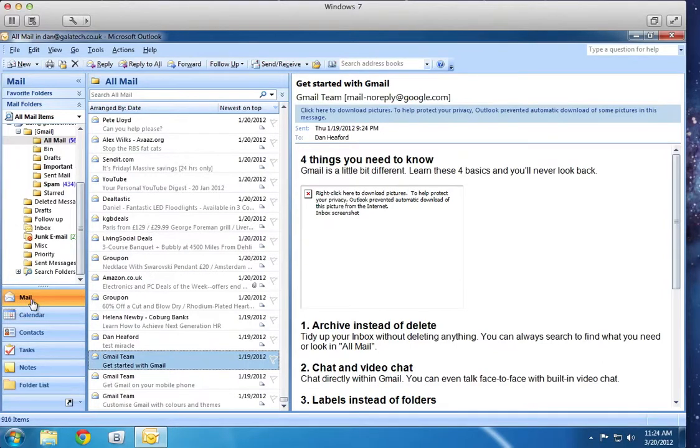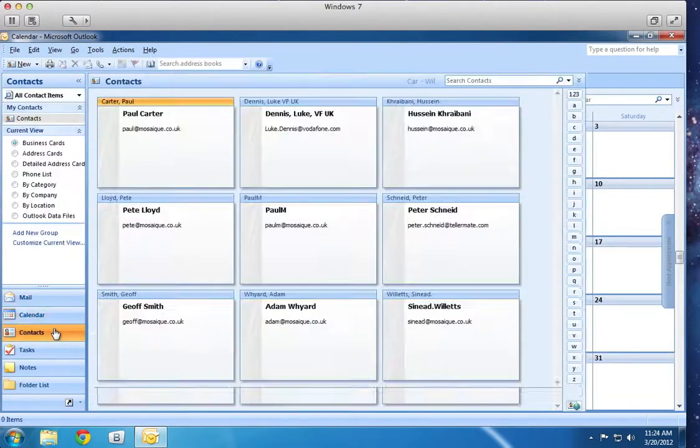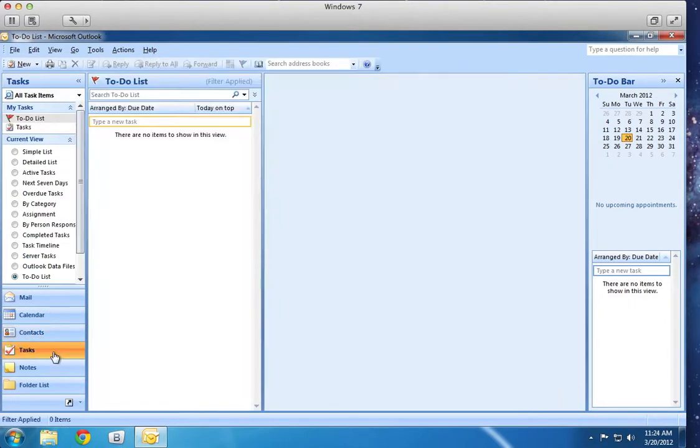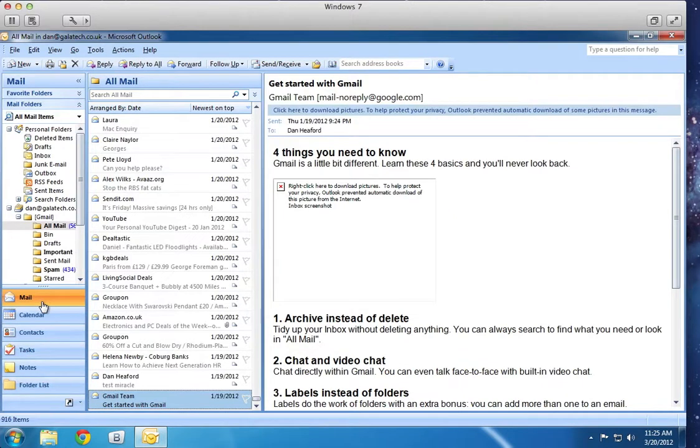At the moment you can see that in orange here I've got the mail section highlighted, so we're seeing everything that's to do with email. I've also got calendars, contacts, tasks, and some notes there. We're going to mainly be focusing on mail and calendar in this first podcast.